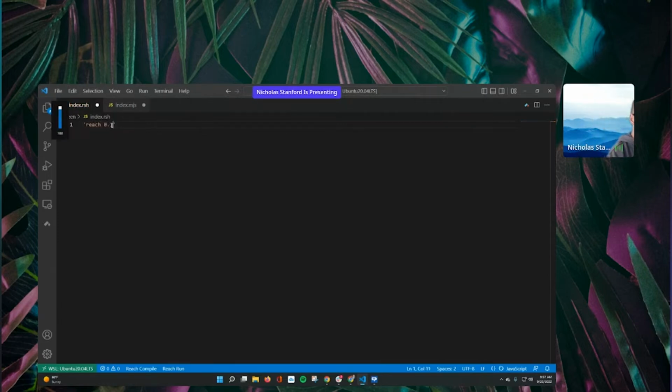At the top of every Reach file, we need to tell Reach what version we're dealing with. We're dealing with 0.1. And then we need to define the data. Remember, the data definition is the first thing you should do. I mean, problem analysis should probably be the first thing you do, when you start thinking about your application. What do I actually need? It may be good to draw out a diagram or a state diagram for what your program needs, what data you need. But I've written this program a few times, so I know what data we need. So the first thing we're going to do is actually write some of that data.